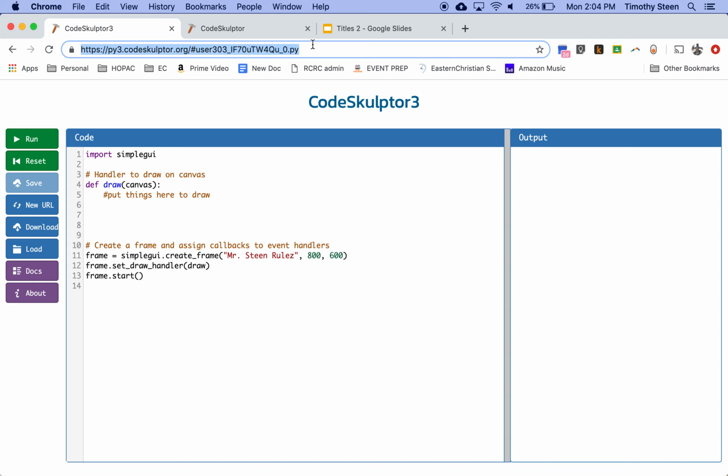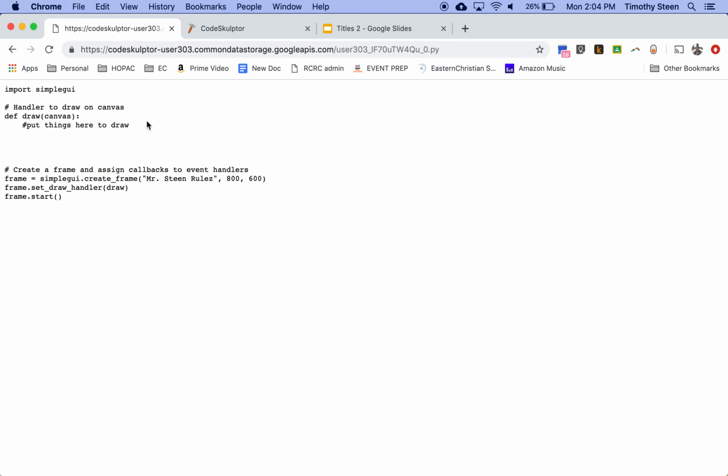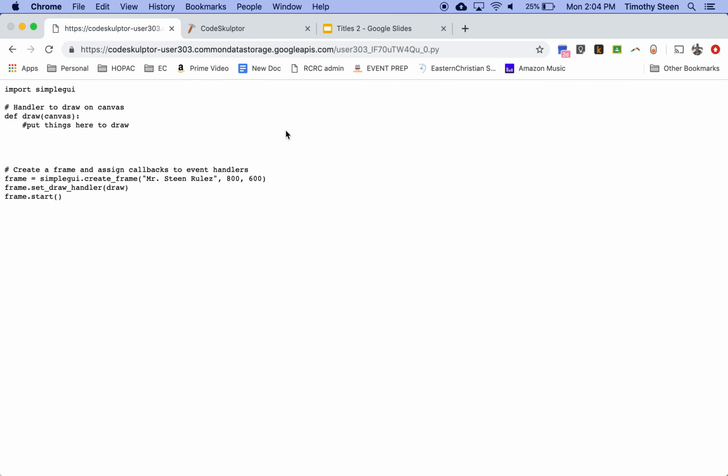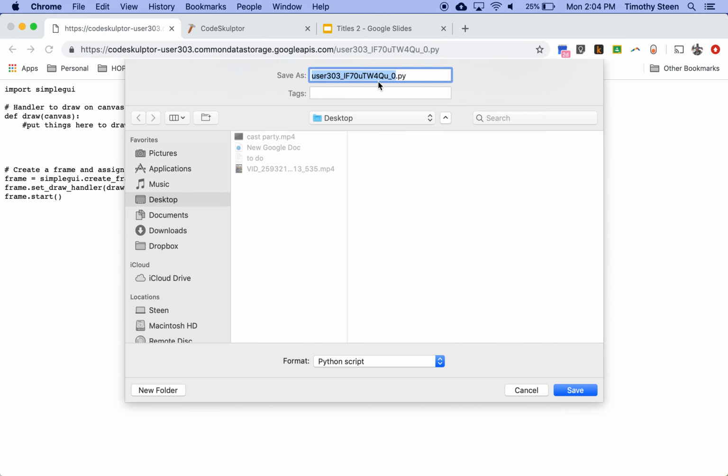What I want to do is probably copy this code and put it in a Google Doc. I could download it, and then I have it here. This is now text, or actually, it's a Python program, so I could open this up in IDLE. It's not going to do anything in IDLE, but now I have a file. I probably have to go to Chrome, save my page, and download it as this. So if you want to keep it on your computer, you can do that. I can call it graphics test or something like that.